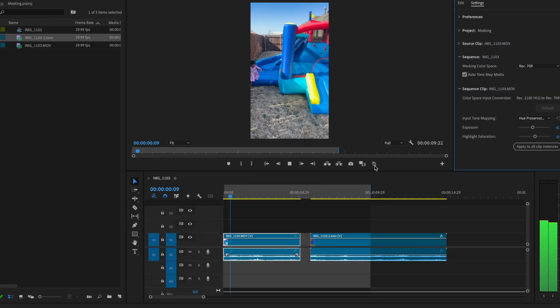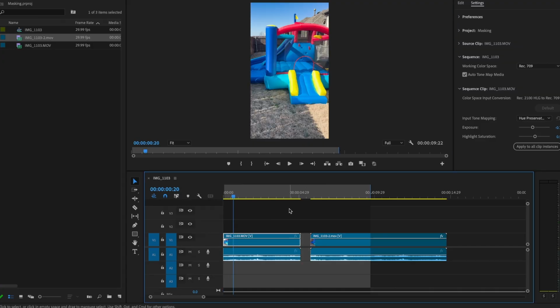Of course, you can adjust it. So there you have it. That's how you fix blown out footage. It's a simple way to do it. You can also adjust everything and make it look a little better, but that's all you gotta do. I have dealt with this myself. So many clients send iPhone footage and you can just simply fix it like that.